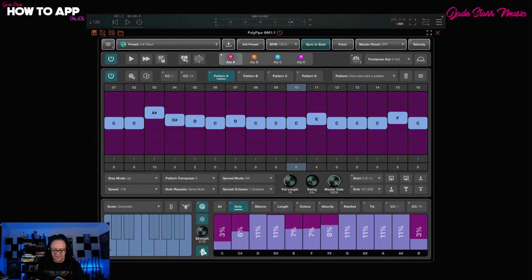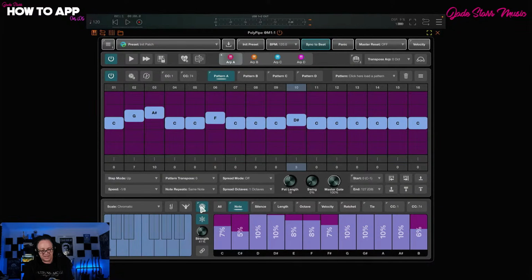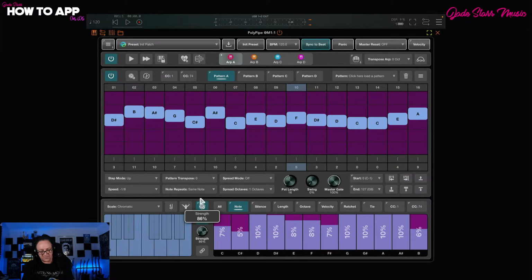We also have this silence button here. So consecutive silence and ratchets is permitted. So that's going to be if you add silence. So let's keep these notes. Let's just do a randomization. Turn these up. Let's add a few more of these. Give it a little bit of that, a little bit of that. Randomization. Give the strength full go. So now we've got a whole bunch of random stuff here.